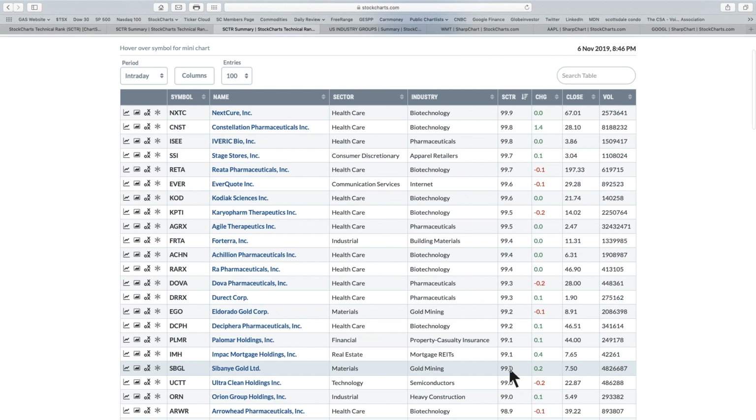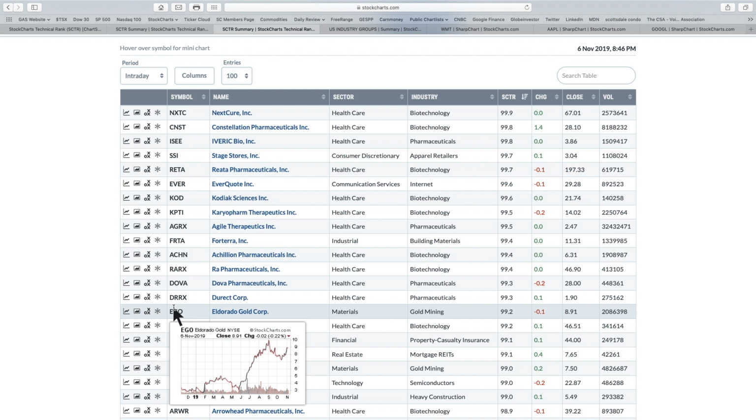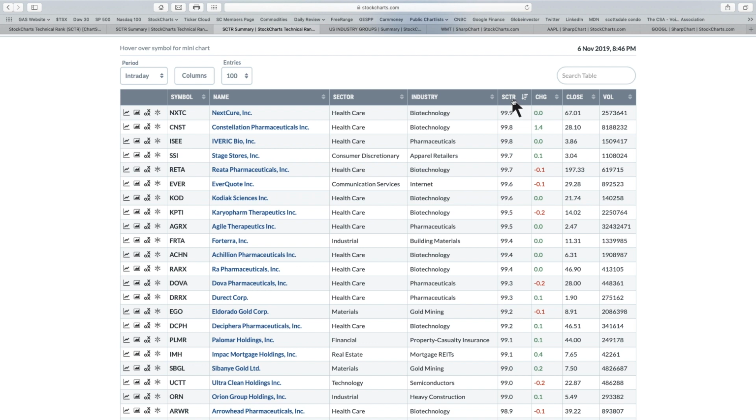Pretty strong stock. So really quick, by looking at these SCTR rankings, you can get a feel of what's going on very, very quickly. And again, if you want to go trade some particular industry group, you can go into, let's say, gold mining, and here's Eldorado Gold, and you can look at the chart very quickly. The idea is that these SCTR numbers show up really, really quickly and help sort. So if I was going to look at whatever biotechs and I don't know anything about them, this is going to put them in the order of best price action first.